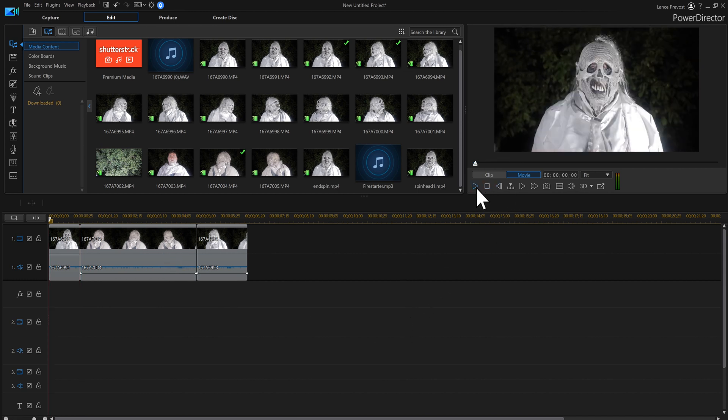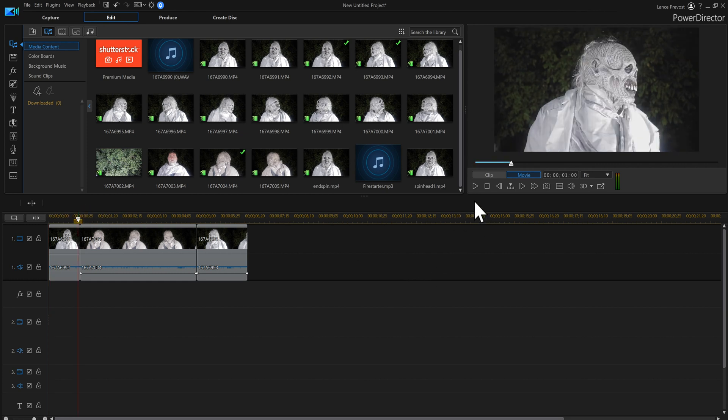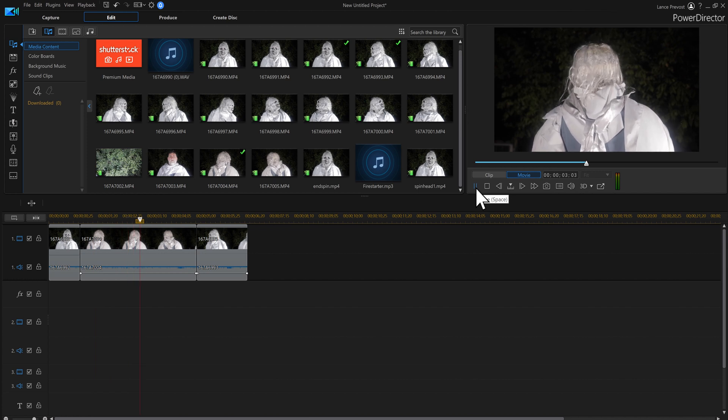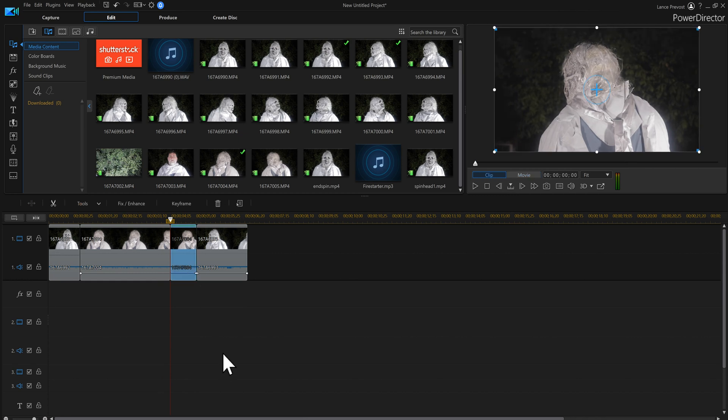Now what I did in this scene is I put my outfit on backwards. That's my back — I put my outfit on backwards. Now it would have made the effect probably better if I would have had a t-shirt with some writing on it — maybe that would have been a little bit better. Now I'm going to turn my head and clip a little more, right there. I'll clip that section out, then remove and fill gap.